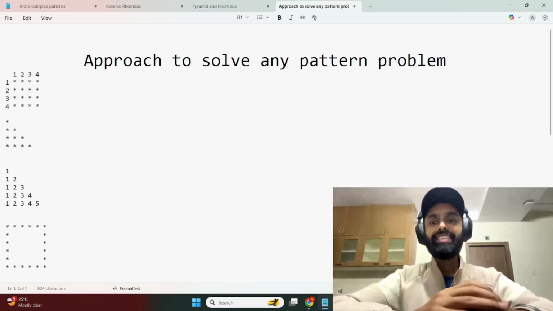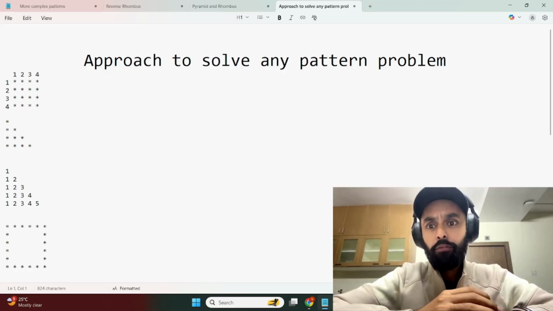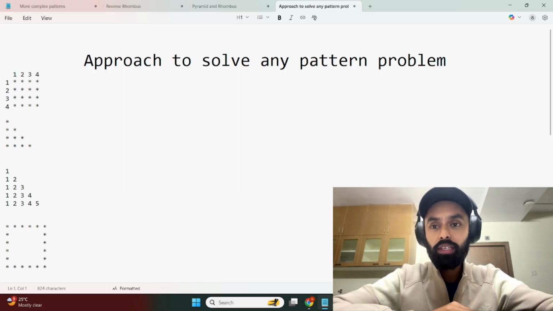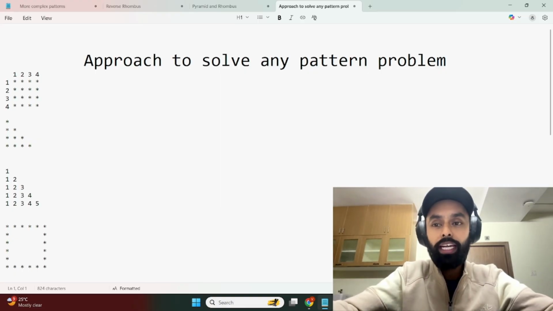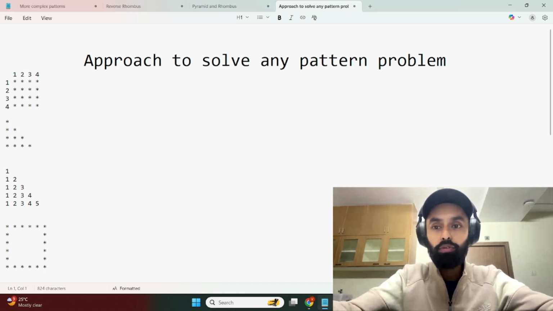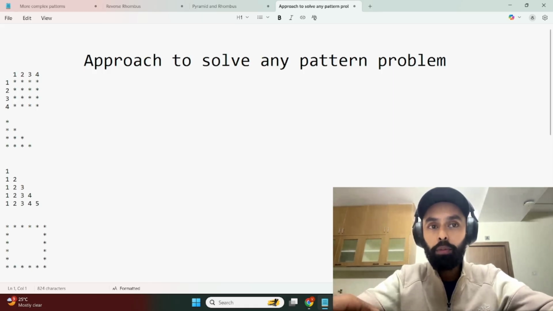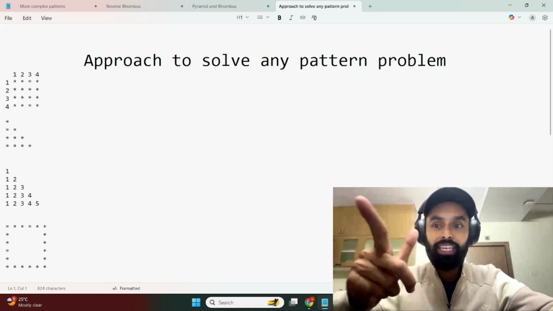Hello everyone. In this session, we'll be working on various pattern problems. At the end of this session, you will be able to solve any pattern problem under the sky. So we won't be just discussing the code for solving different patterns, but we'll be trying to find a correlation between every pattern problem and build, till the end of the session, one single approach which could be useful for solving any pattern problem under the sky. So let's begin with it.